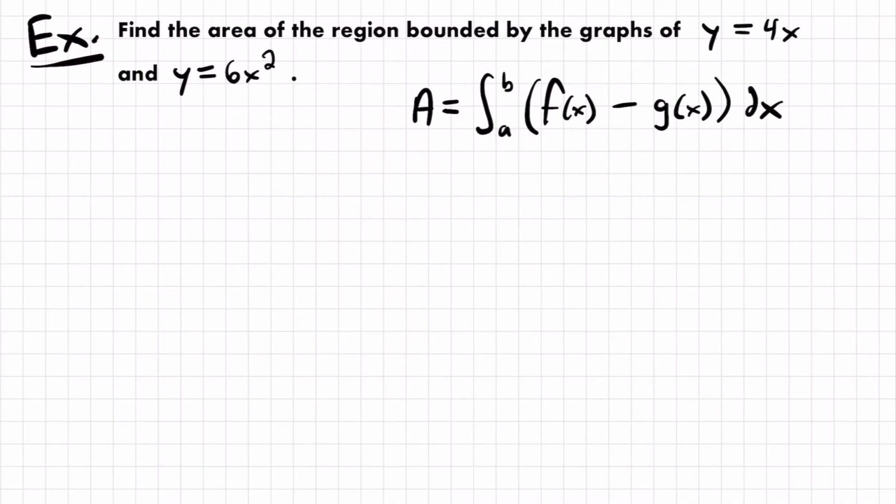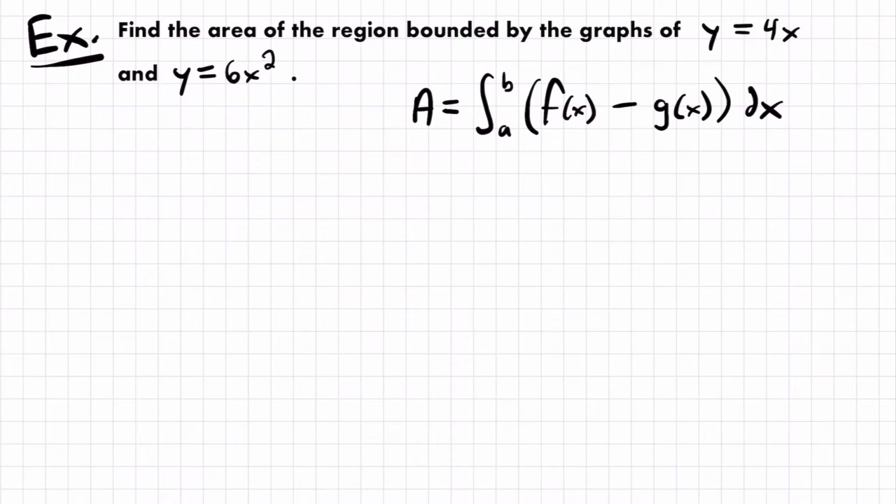And so before we can determine which of these two functions are the top and bottom functions, we first need to graph these two functions and get a visual of what this region is that we want to calculate the area of. But before we can draw that picture, we first want to determine the bounds of integration. Between what two values of x is the region between these two functions located? And the way you determine that is to figure out where these two functions intersect, right? Because wherever they intersect, those are going to be the values of x which your region lies between.